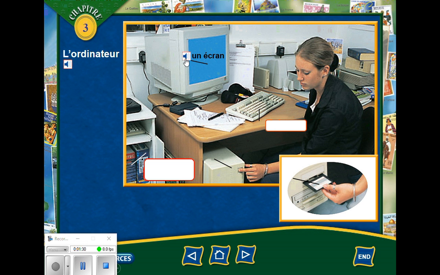Un écran. And this is a familiar word. The écran is a screen. Un clavier. And that is a keyboard. If I'm going too fast, don't be afraid to hit pause. Try to remember not to go too fast, but sometimes I forget. Clavier, that is a keyboard. Un logiciel. Un software. All right, so this is the word for software. Obviously, you have a cognate here, but logiciel is another word for software.